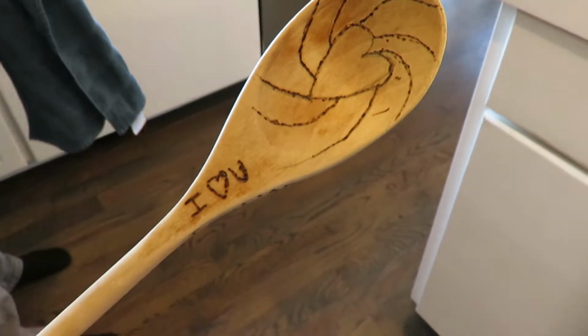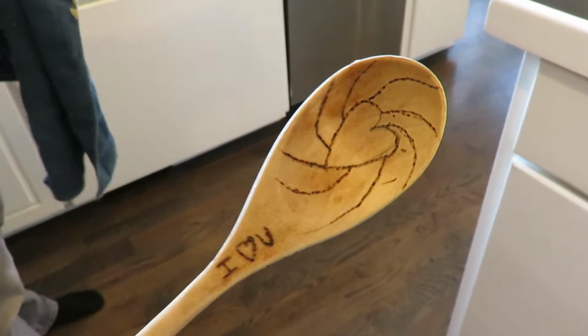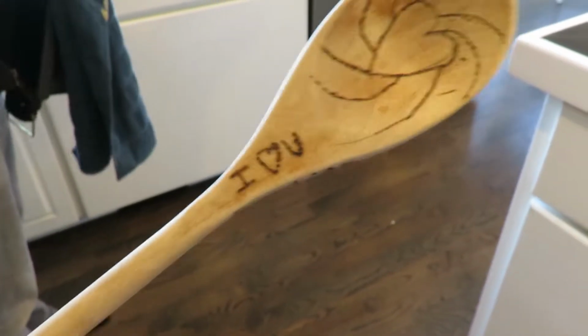Gave me this year with his wood burning kit. He started wood burning recently, and this was his Valentine present to me. Oh, good. And I just thought it was so sweet, so I had to record it because I want to remember it forever. But yeah, he was like, "Mom, can I have this spatula?" And I was like, "Sure." And then anyway, on Valentine's Day, I figured out why he wanted my spatula. It was really cute. Yeah, extra special. Yeah, it was so sweet.